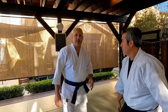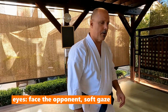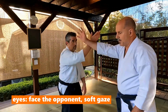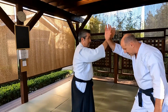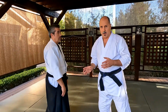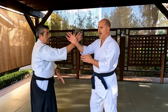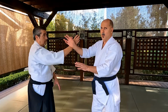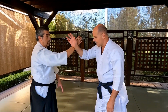Okay? The second thing we want to look at is our eyes. A lot of times you'll see people practicing like this, looking out somewhere. You know, eyes are over there, or their eyes are down here at the floor. Keep your eyes focused forward. Keep your eyes on your opponent, somewhere in his hands, his body. Just a soft eye that will take in everything he's doing. Don't let yourself drift off this way or look at the floor.